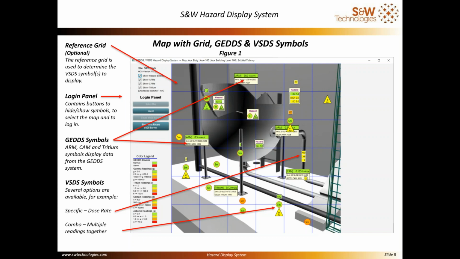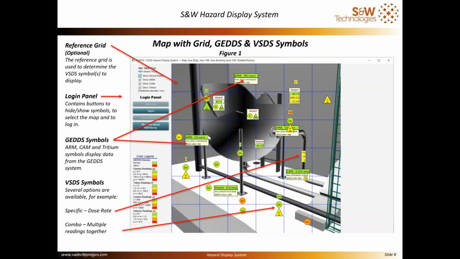If this is displayed on a large touchscreen monitor, let's say a 40-inch or 50-inch, positioned at a particular location at the site, you can log in, select the map, and display that map, and it'll just stay there, and the data will update over time. It'll continually update automatically, so you won't have to do anything to refresh it.